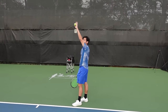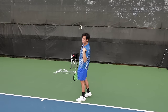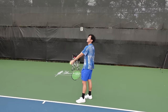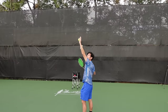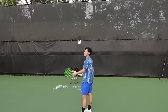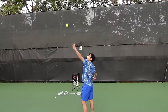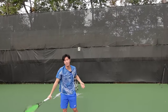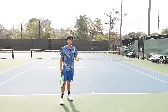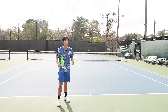Once you've tossed the ball, you don't want to immediately drop your left hand because that's going to cause your body to go down and most likely your serve to go in the net. So once you toss it, hold it there until you actually hit the ball and try to have it in sync with your right hand — toss it, bring it down, and hit. How you toss the ball also affects the timing. I personally like a lower toss because it keeps it simple and you don't have to think too much on the serve.